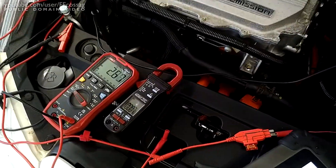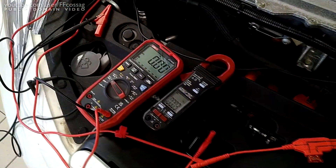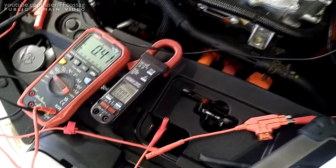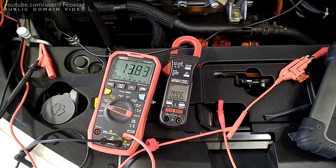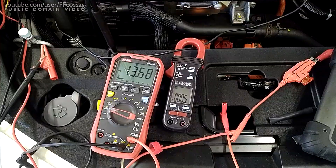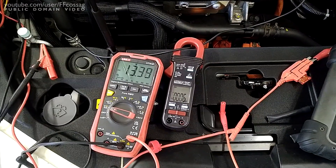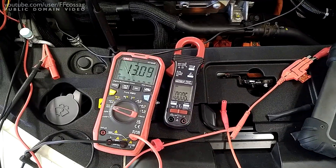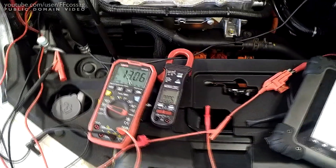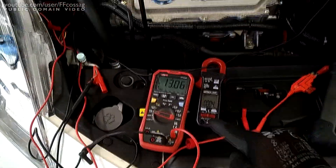Now check this out. Disconnect this pump, give it a few moments to die completely, and now we try to start it up again. We have 14 volts from the battery — and now the pump does nothing. It will not start when the car is running. So when the battery voltage is above about 13 volts, the pump will not start.